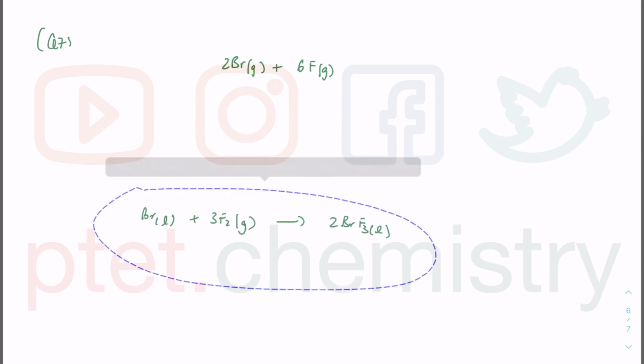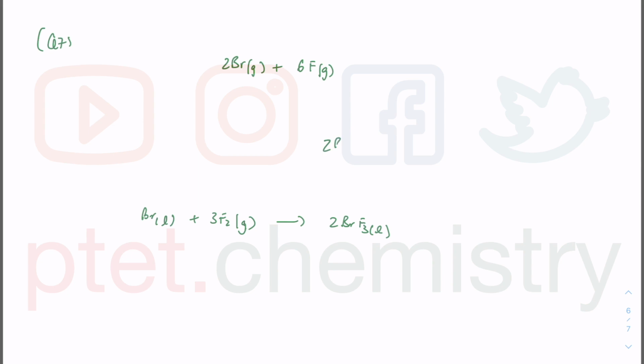So in the next question 7, what we have is an energy cycle. It's given to us that we have bromine liquid plus 3F2 gas going to 2BrF3 liquid. So obviously it's a lot easier with a question paper in front of me, but we try to make do with what we have and make full use of what we can still afford to do here, which is just to go through the tutorials without going through the paper. Okay, so there's the cycle given there.